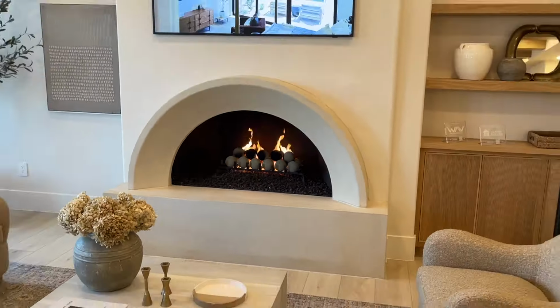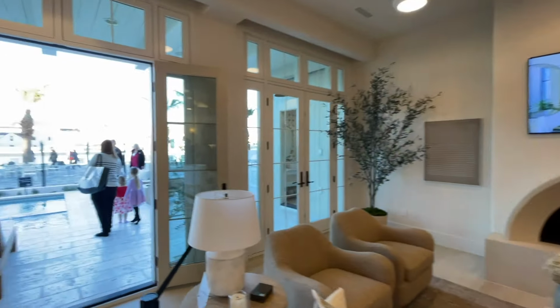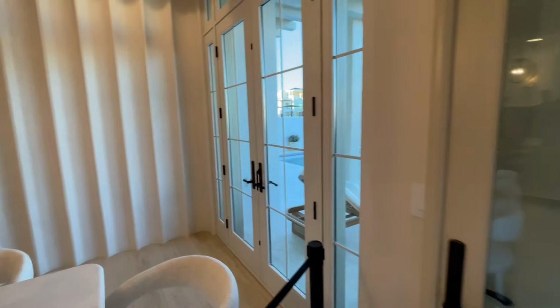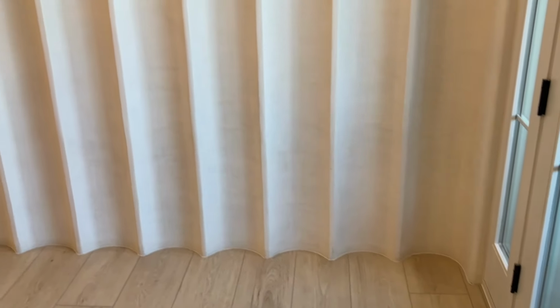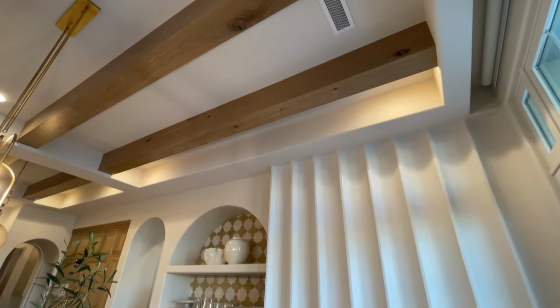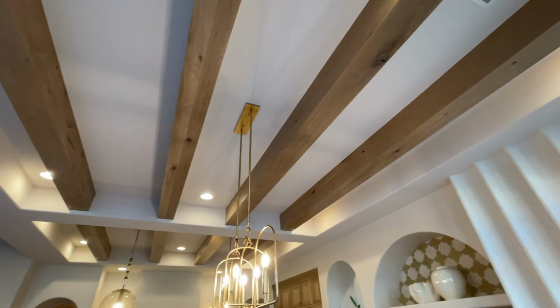They had that, and tell me what you think about the wall design here. If you look on the sides of the wall, it had this kind of in and out feature. So that wavy pattern. What do you think about that? I haven't seen that very much. I thought that looked really good. And then the little dome there in the background with floating shelves and the exposed beams. I like the color contrast that they used as well.